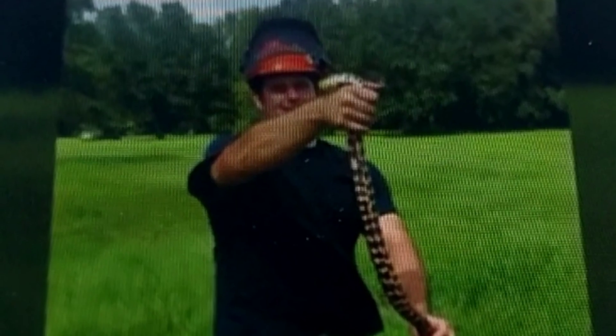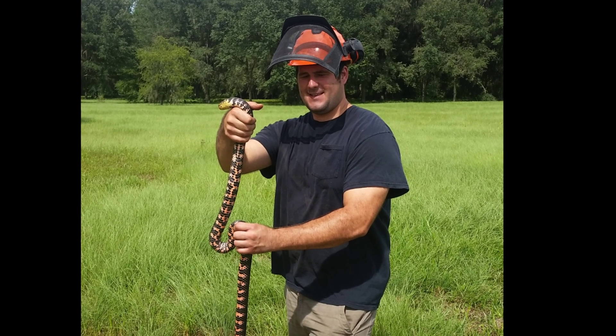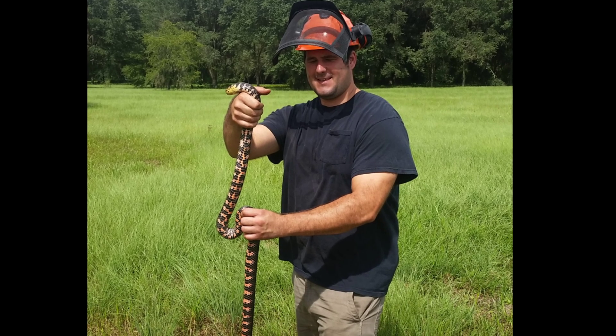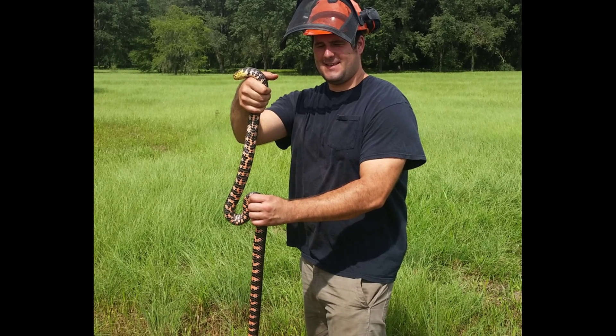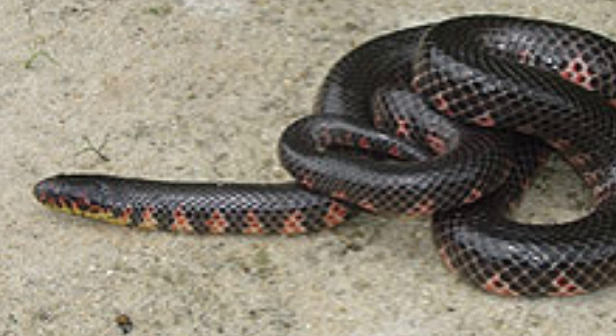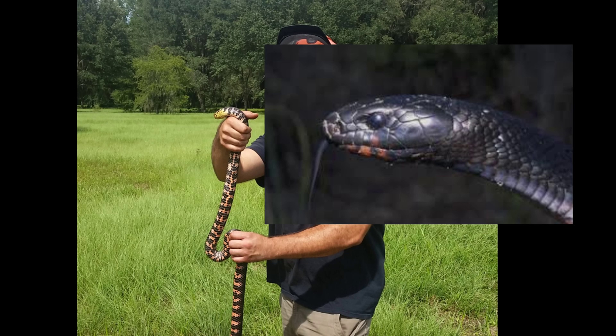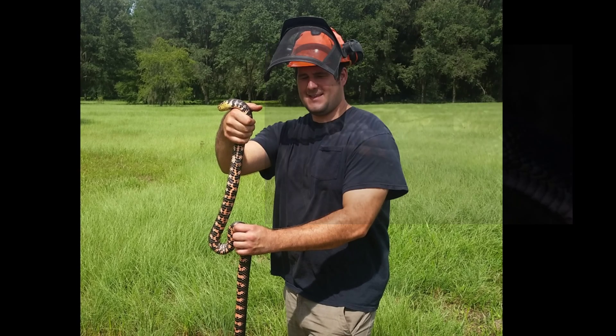At first appearance you may be saying that looks like an indigo he's grabbing, but actually that's the second largest snake I've ever caught — that's the eastern mud snake, and it is the largest filmed eastern mud snake to this date that I've seen. This guy measured five feet seven and a half inches long. If you were to approach this snake from the top, there's no question to the resemblance of the indigo snake and the eastern mud snake.